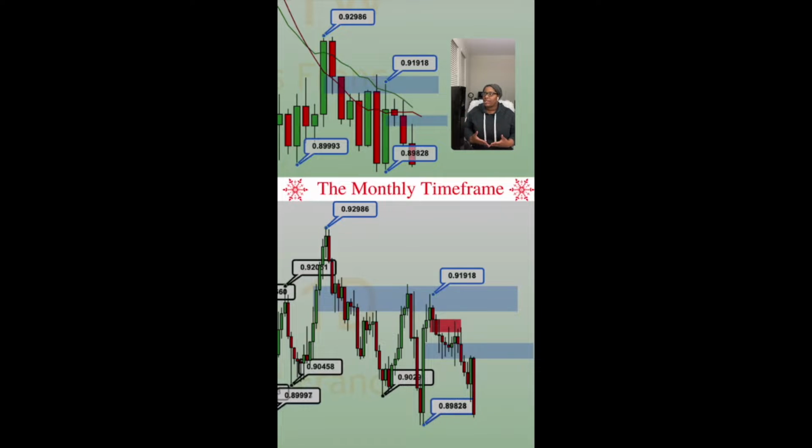What does a business person do every single month? They have daily operations, yes, they work day by day. But at the end of the month, guess what they're doing? They're going over the numbers. They're going over how their employees performed. What did they do? And how can they improve for the next month ahead? That's what you guys are going to be doing.